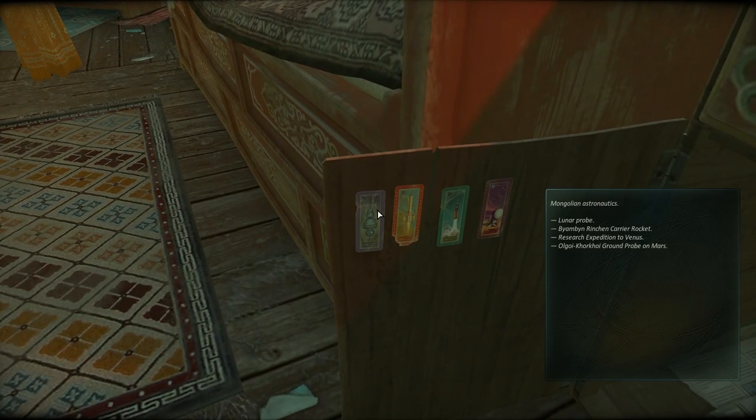Mongolian astronautics. Yeah, so Mongolian things seem to be all over the place. My clothes look Mongolian to me, although I'm not very familiar with Mongolian fashion. There's a recipe for Mongolian tea. Here's some stickers or whatever these are for Mongolian astronauts or astronautics.